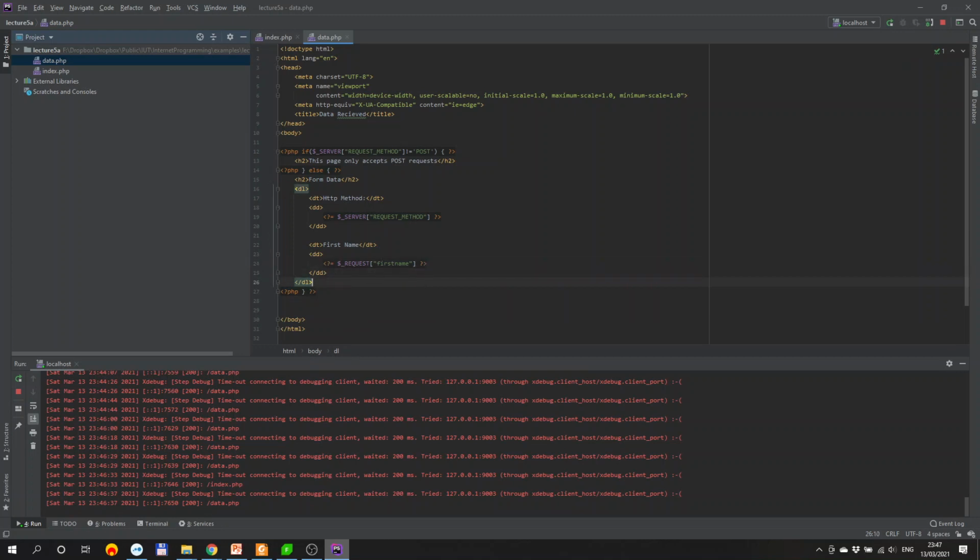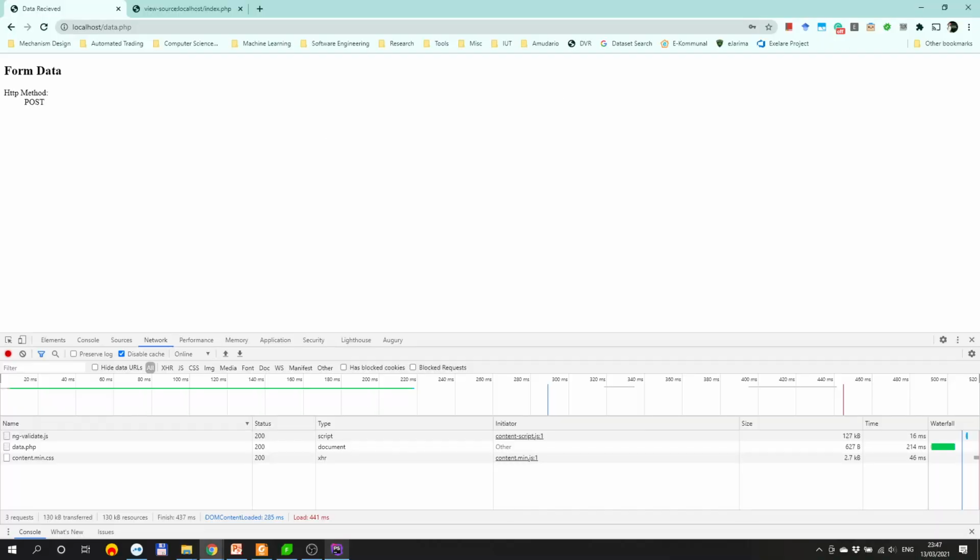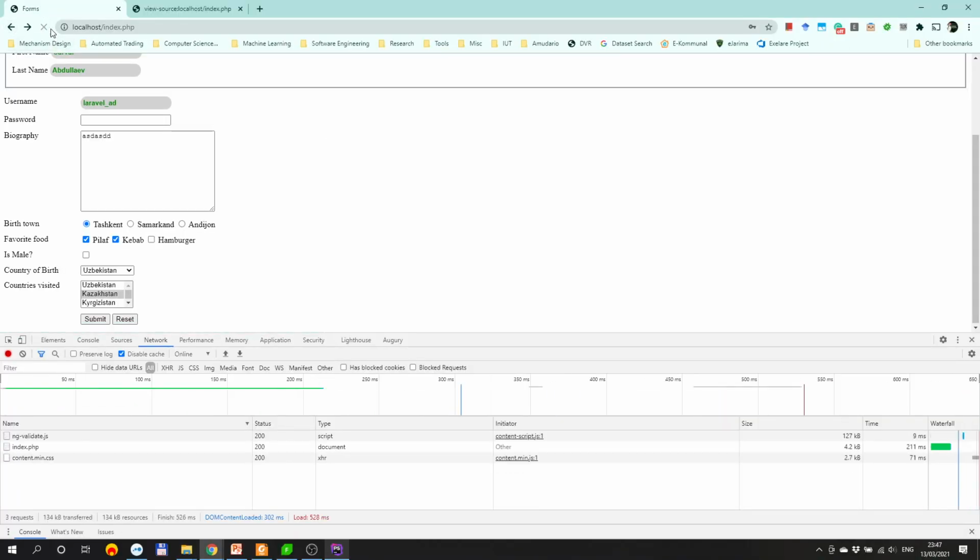I can read that. If I say first name, it will be able to read what is passed from the form to this particular script, right? So let me refresh this.